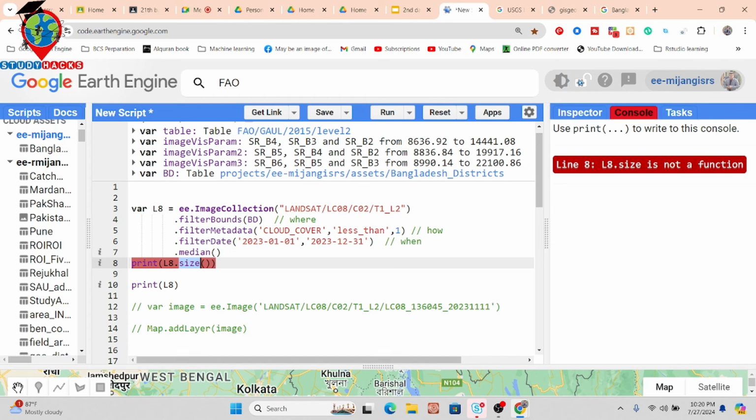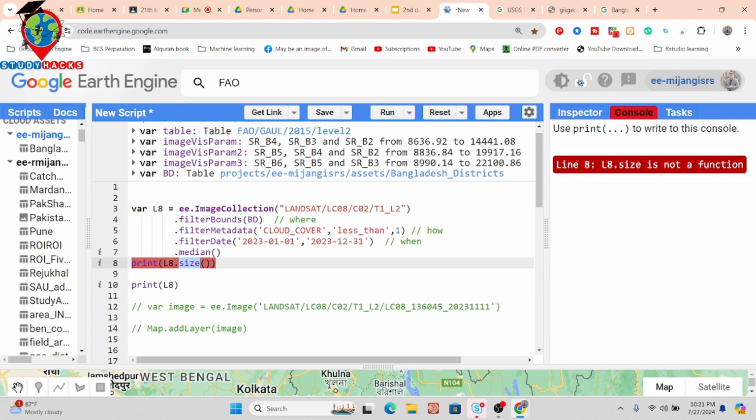But when I put here the median, then this variable is not a collection. It's just a single median image which is created from a total of 71 images.